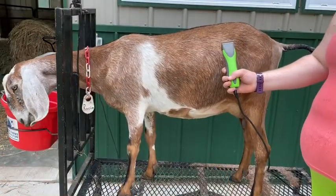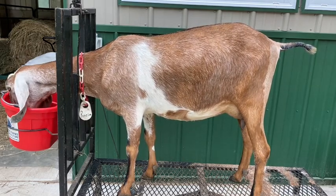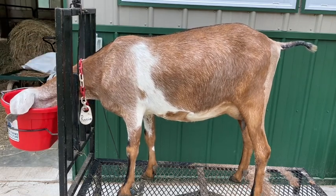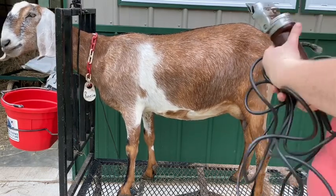Now that Rosie's tail is all shaven and we've demonstrated the dairy clip, we'll go over how to do a full body clip. In this video, I only decided to trim half of the goat so as to show off her assets and what it would look like if your goat was unshaven for show. It can make a big difference.